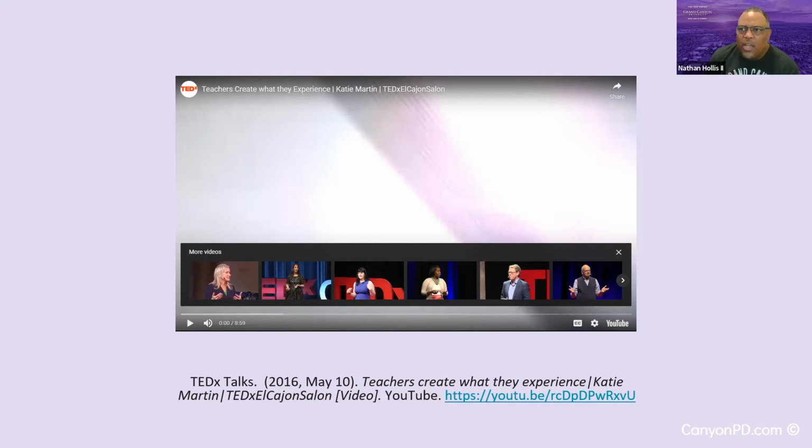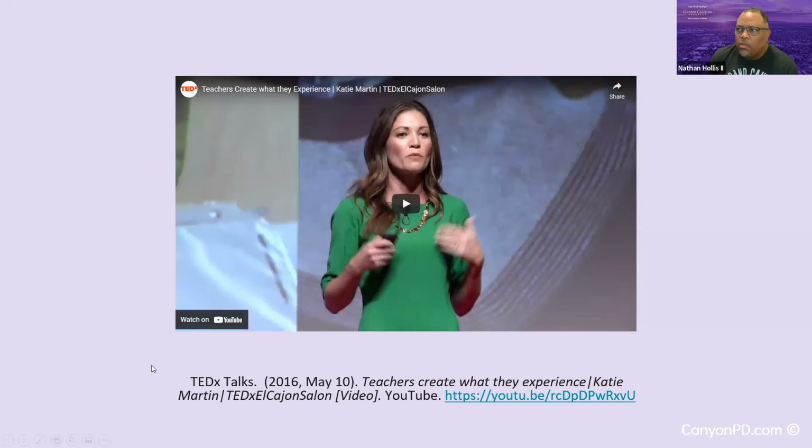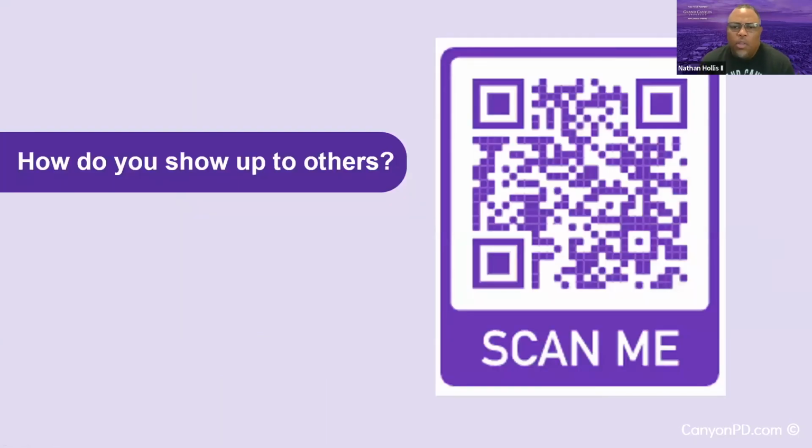And so, as a part of the next activity, I want you to scan this QR code. And as a part of this QR code, there's a positive intelligence survey that you can take. It does take a few minutes, not long, but a few minutes for you to complete this survey. And essentially, the survey results will tell you what kind of things create hurdles for you. And they call them saboteurs.